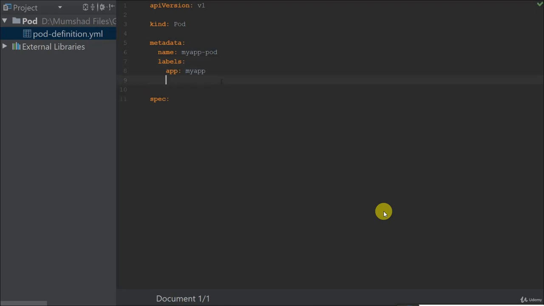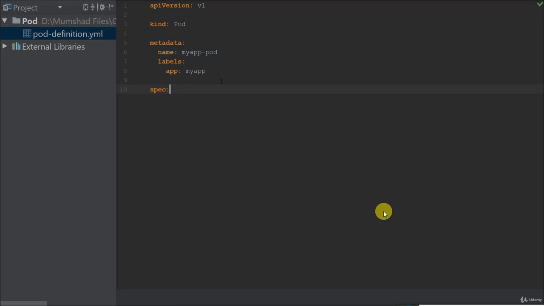So this is right. And under labels, you can actually have as many labels as you want. You can create any key value pair here. You can say cost center is Amer, location North America, or something like the type of this particular pod, maybe a front end or something like that. So anything that will help you group this particular pod in the future. For now, I'm just going to remove all of that, and I'll now move on to the spec section.